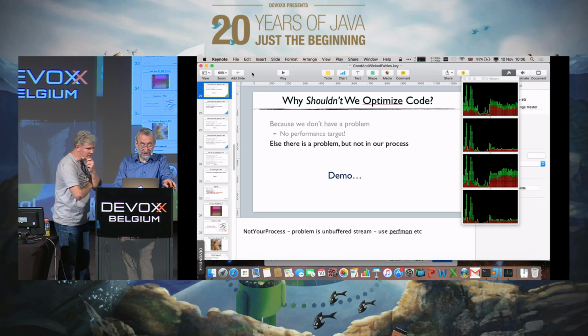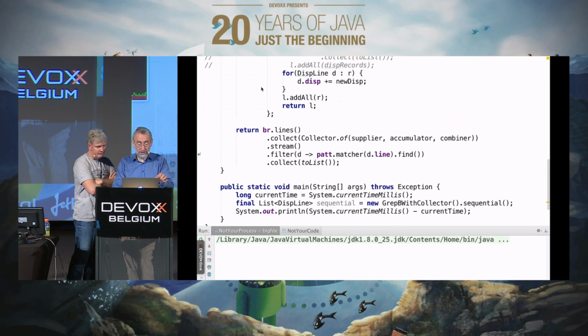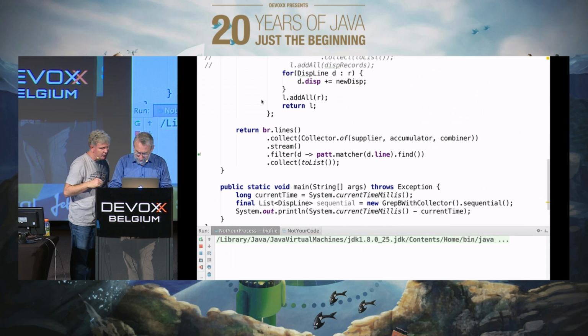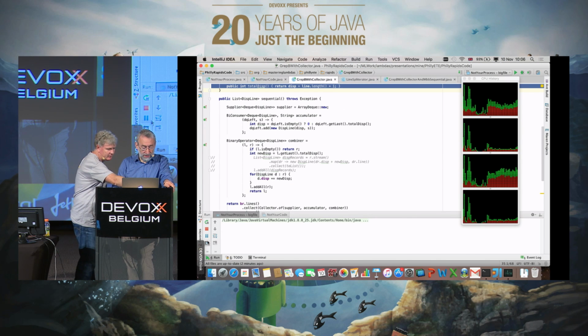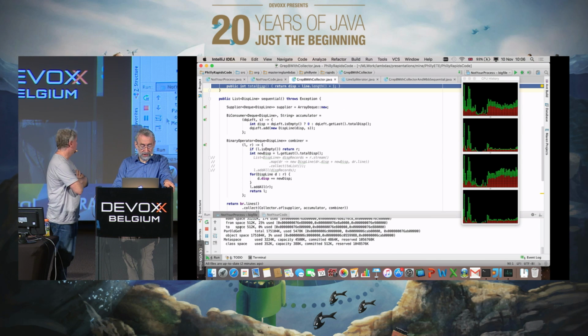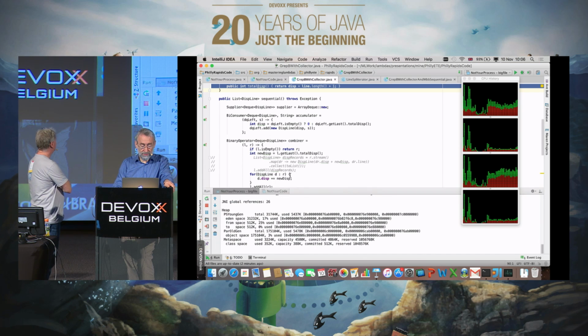Okay, so go to IntelliJ. You're running IntelliJ? I'm running IntelliJ, yes. Where's the flashlight thing or camera thing? Hit the camera thing over there. That gives me a thread dump. Oh, thread dump, excellent.